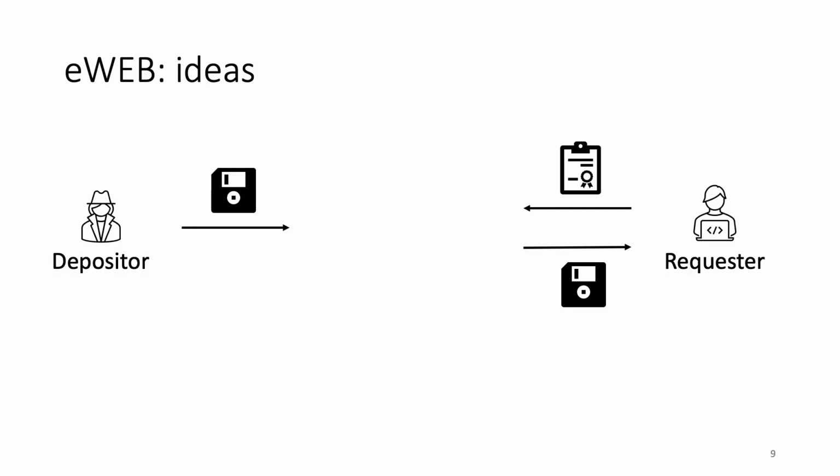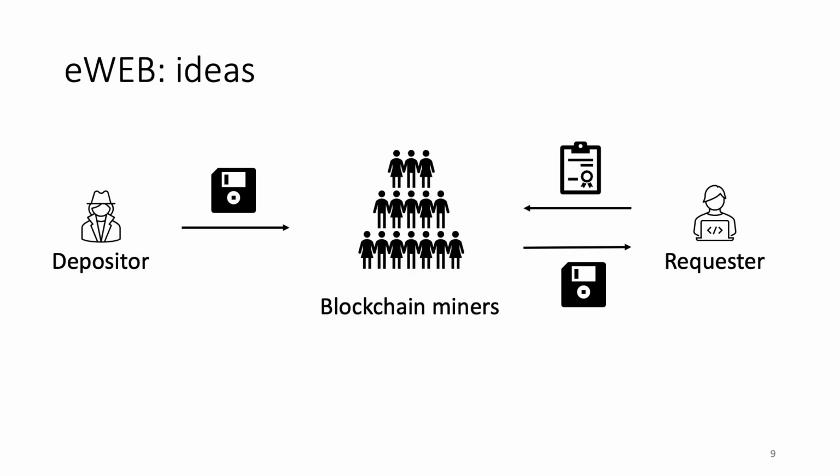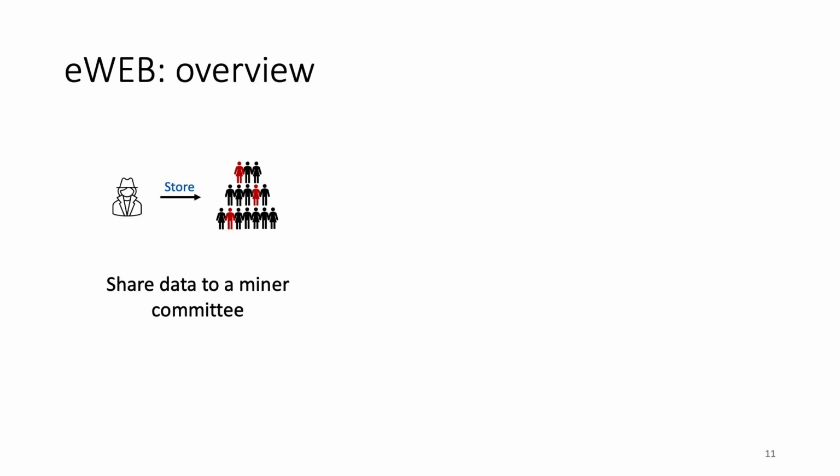And so hopefully you are very excited about this and are asking yourselves how we can achieve such a primitive. And let me start by telling you that we are using the blockchain miners to store the shares of the secret. However, some of the blockchain miners can be malicious, and so we do not want to simply give a secret to every single miner. What we do instead is we are sharing the data to the blockchain miners. And again, we do not want to share the data to every single miner of the blockchain. That would be too much.